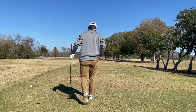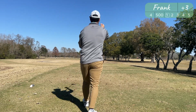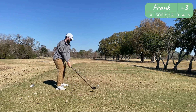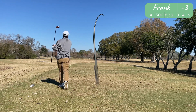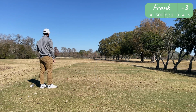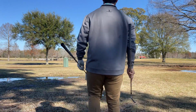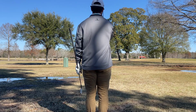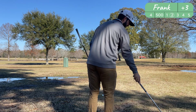First par 5, 5th hole. Bends around right and left. Focus on hitting a good tee shot here. Set ourselves up pretty good. I don't think so. I saw where it went over, but I didn't see where it dropped. All right, I need to decide what I want to do real quick. I want to try to play one low through there, or if I want to just play one high over this corner. But I think I'm going to go for the low one.